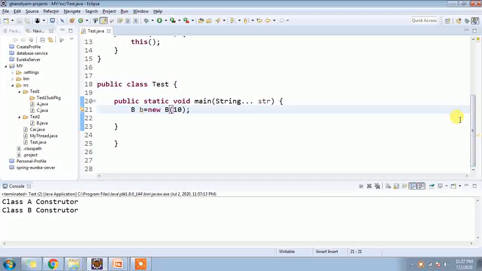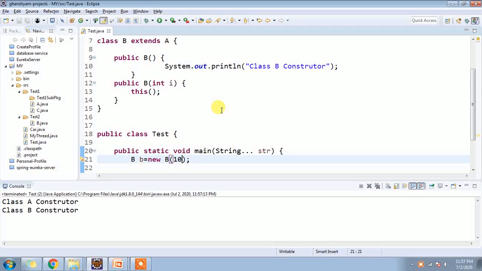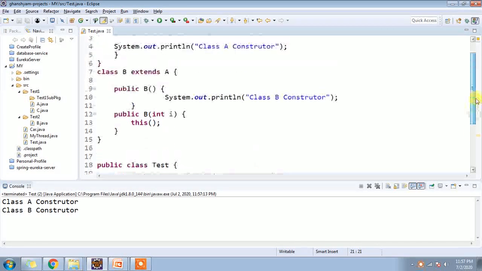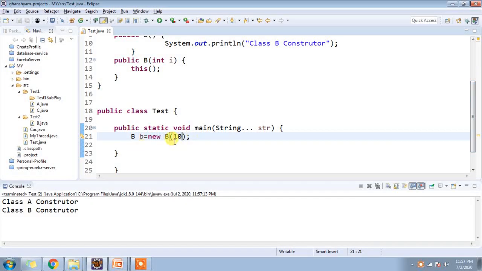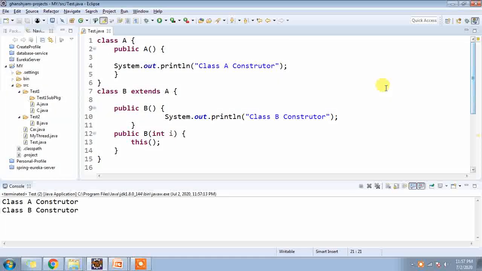If you are wondering why this is printing class A constructor, the reason is that if your class extends any class, meaning it is a subclass, then before creating the subclass object, first it will execute the parent class constructor. Control comes here, and before that it checks if there is any parent class.